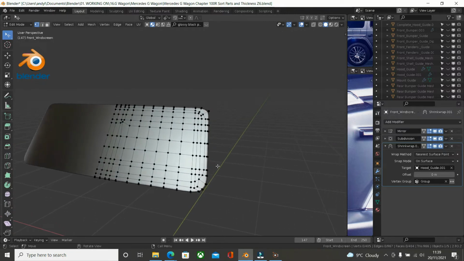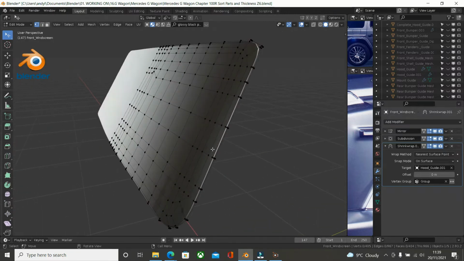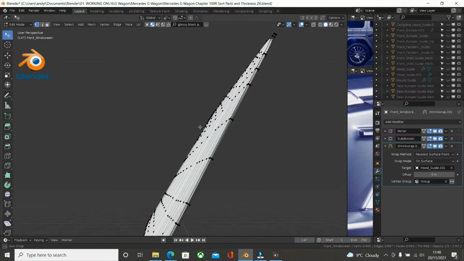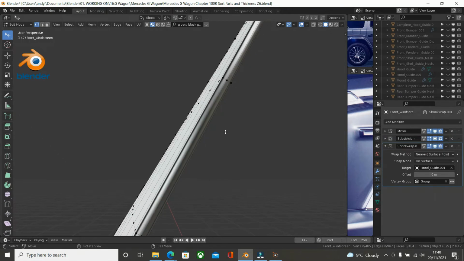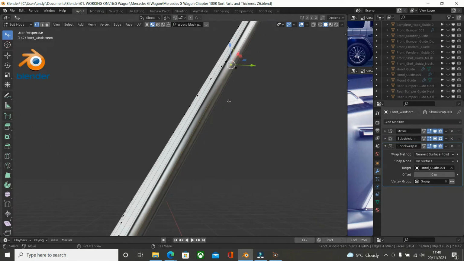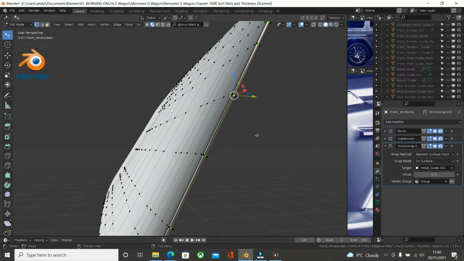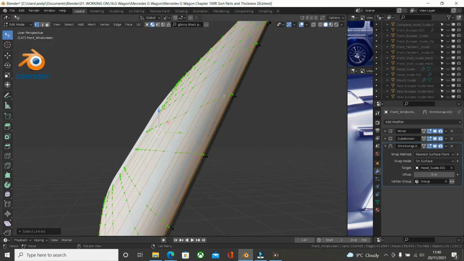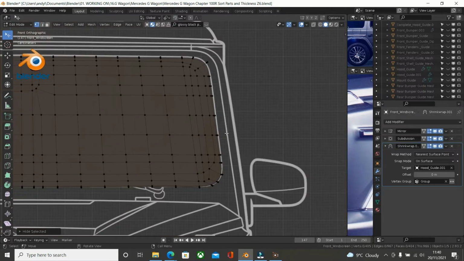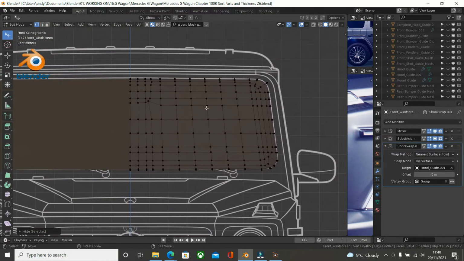So the border is going to be on the back face. So now we've got this, what we'll do is select the middle row and hide it, and I'll hover over the front of the windshield and press L and hide it. So now press 1 to go into the front view.